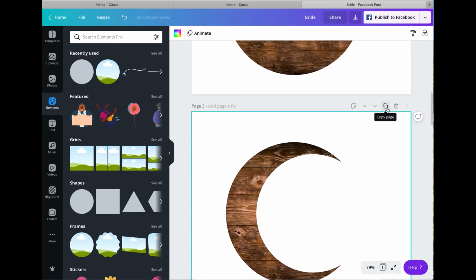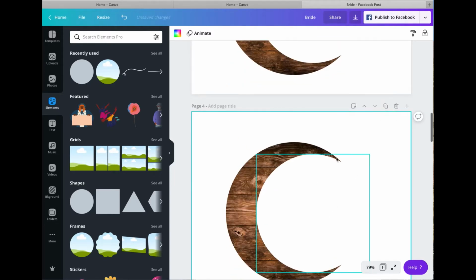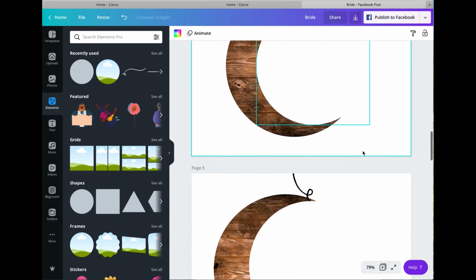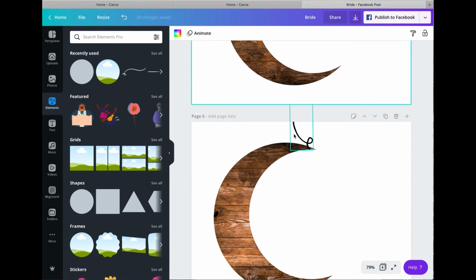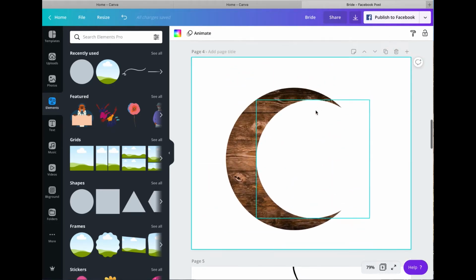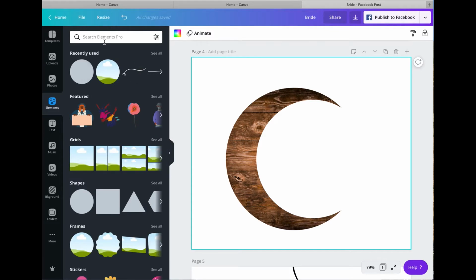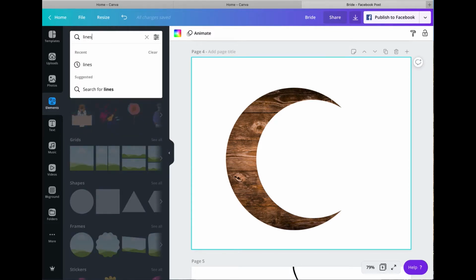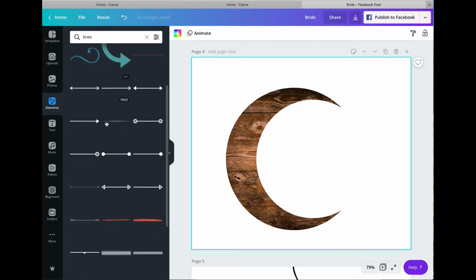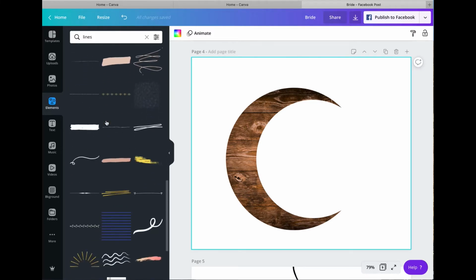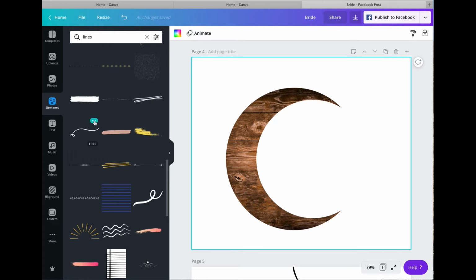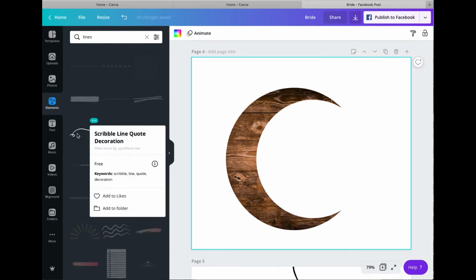So now I have my first 3 slides, and since this one already was pre-made, I'm going to delete it. And now I'm going to duplicate this slide, as you see here. And now I'm going to be looking for my string to add to this slide. So I went into elements again, and I already had used it before, so it's already on my recently used. But as you can see there, you can see the title, and you can search it under elements. And you're going to scroll down till you find your ribbon. Here it is. And this is the name.